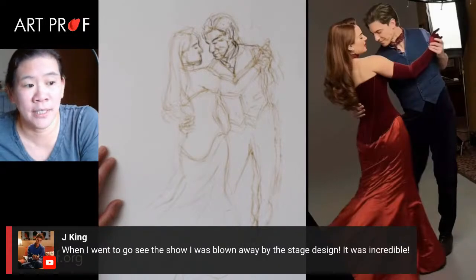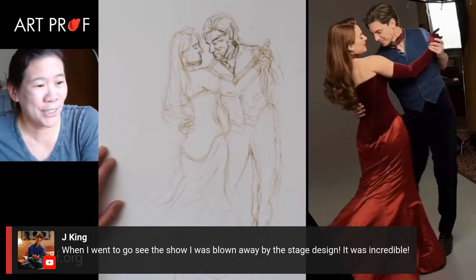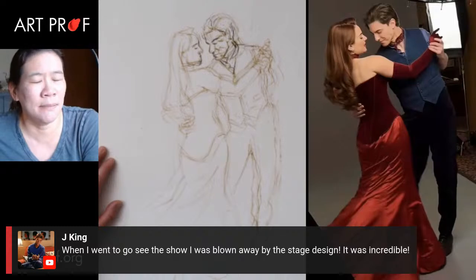Oh, I know the stage design. Actually, now I'm following the set designer, Derek McLean. And he's like a Broadway legend. He's designed all kinds of things. But I am definitely going to do a deep dive on that. He just published a book. I think it was called Designing Broadway.